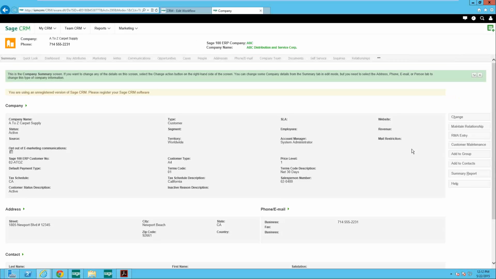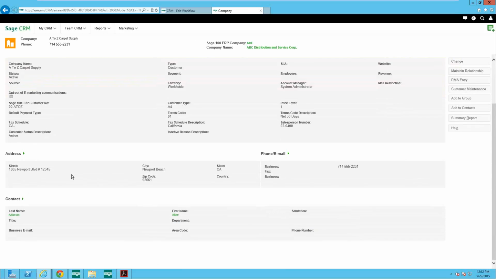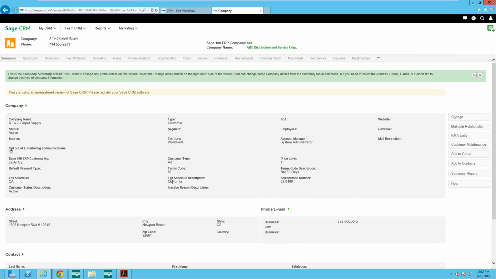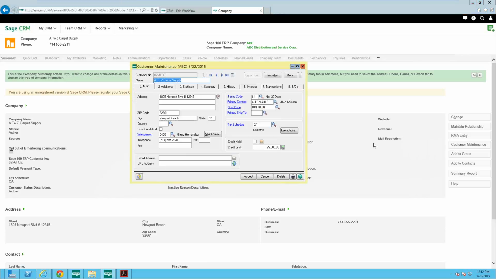I want to show you a couple of features in here. Here gives us our addresses, and it gives us the main contact over here. If you notice, we have an address, and we have 1, 2, 3, 4, 5 as the actual address on this company. And I'm just going to point out, we have a customer maintenance screen here. This is where it actually integrates with the ERP system. This feature right here, of course, is not going to be available on your iPad or if you're out in the field, because it will need the ERP system installed on your local system to use.